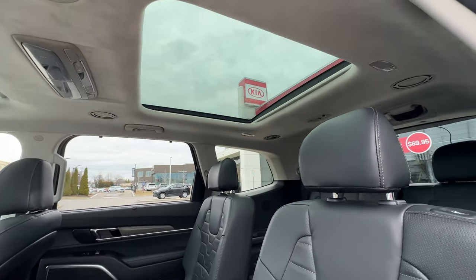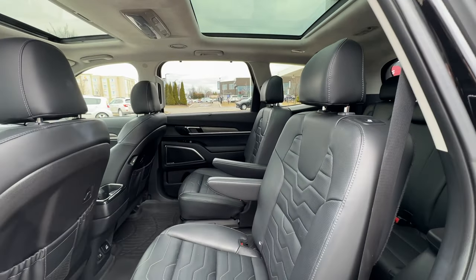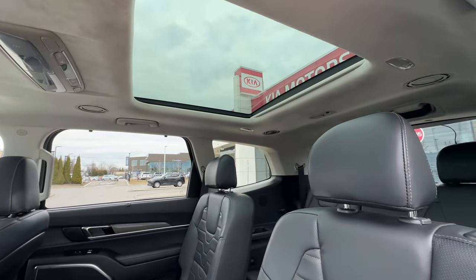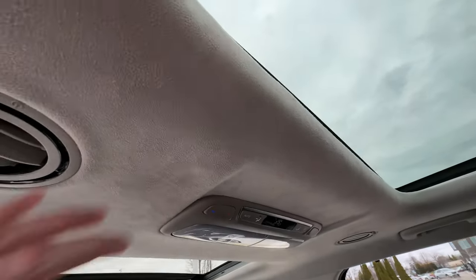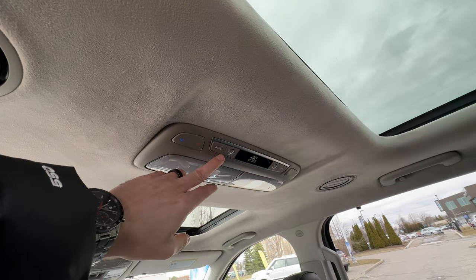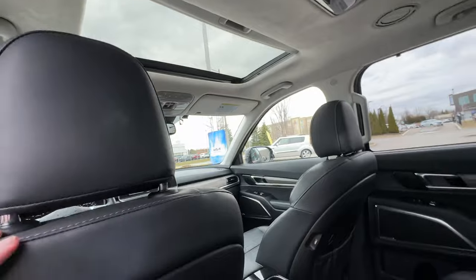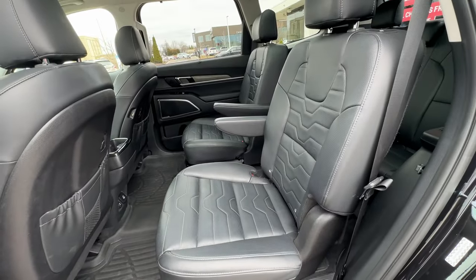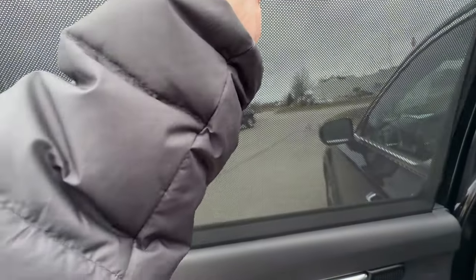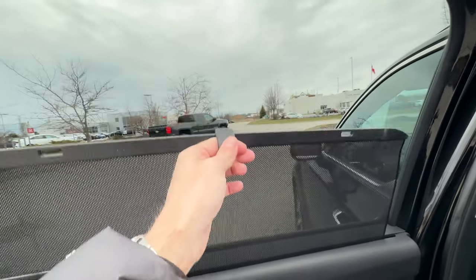Look up and take a look at this second moonroof option in the back of the SX - a beautiful big piece of glass to let in all that light. It gives rear passengers something to look at and keeps you very non-claustrophobic back here. It feels like there is so much more room than there really is because of that glass roof. We also have a suede-like roof liner in a nice light gray to make it look airy. And there's automatic climate control in the back, so rear passengers have their own independent temperature. Plus there are built-in sunshades on each rear door for the little ones to keep the sun out of their eyes.